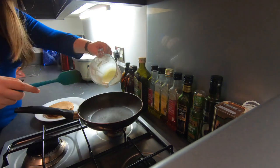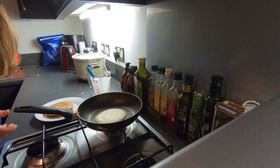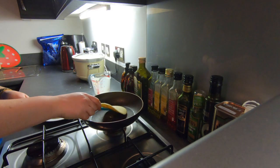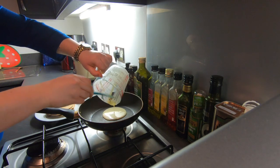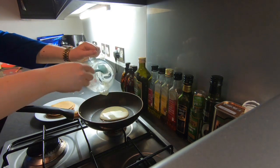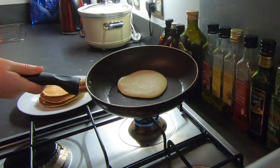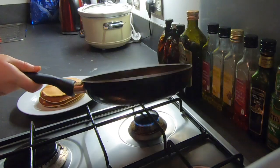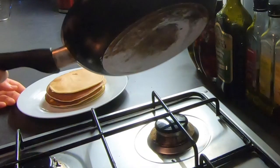Next pancake. That looks ready to be flipped. The spatula helps get the last of the batter out. I can wash this up now. Let's flip it. Yes. Let's add this to the pile. Off with the heat.